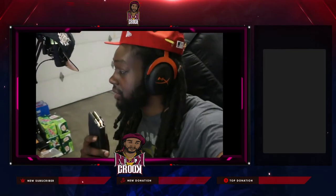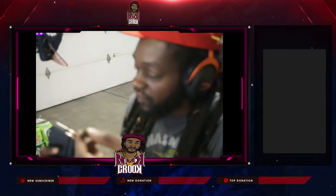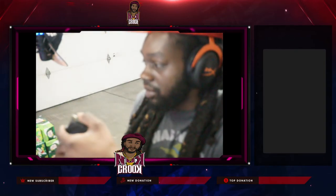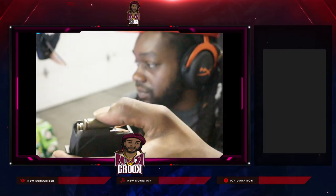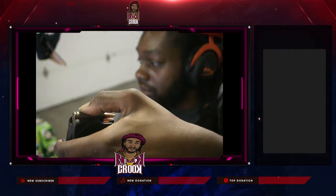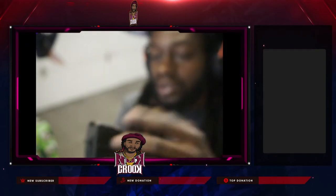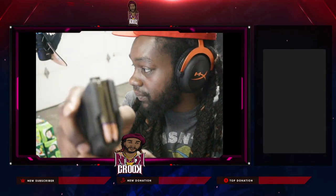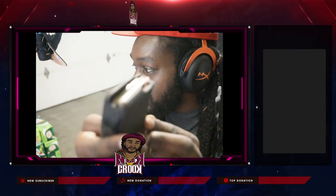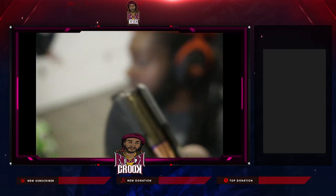And essentially what you do is you want to get your mag, and see I already got some in there. But what you want to do, even if it's empty, you just want to take it, put it right there, and just press down. Once you press down, make sure that it's in place. See, and it just kind of fits right in there. Beautiful.